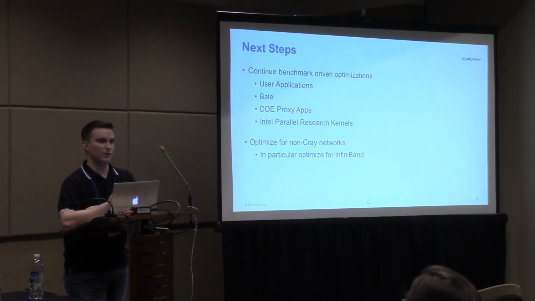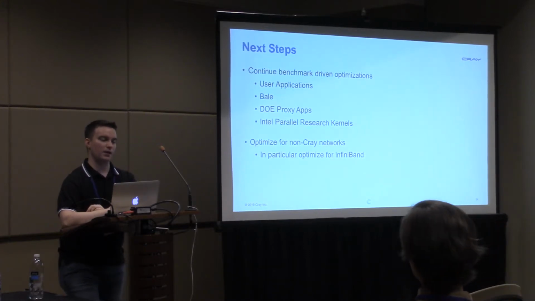In particular, we know the affinity issue for IPv is bad, and then we also want to look at optimizing these unordered operations for those sorts of networks as well. Either working with the Gasnet team or looking more to using the Fabric as a way to provide that.